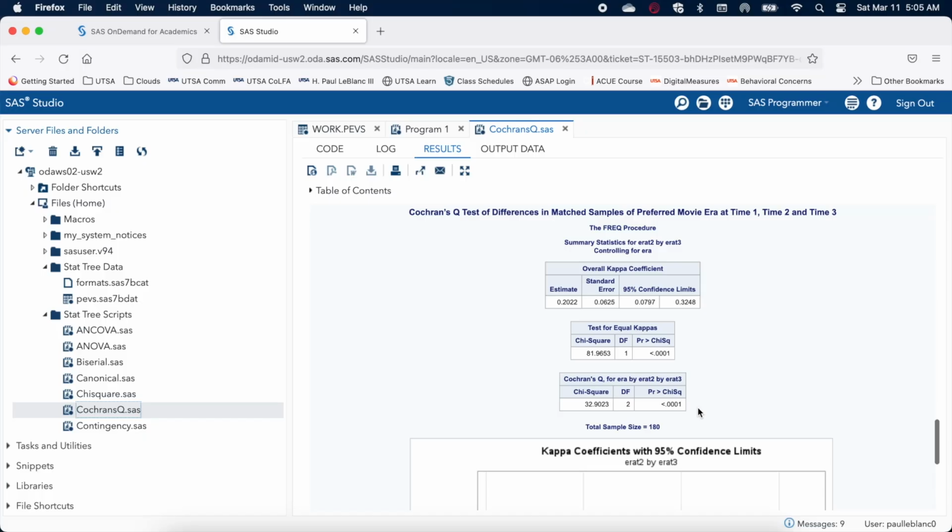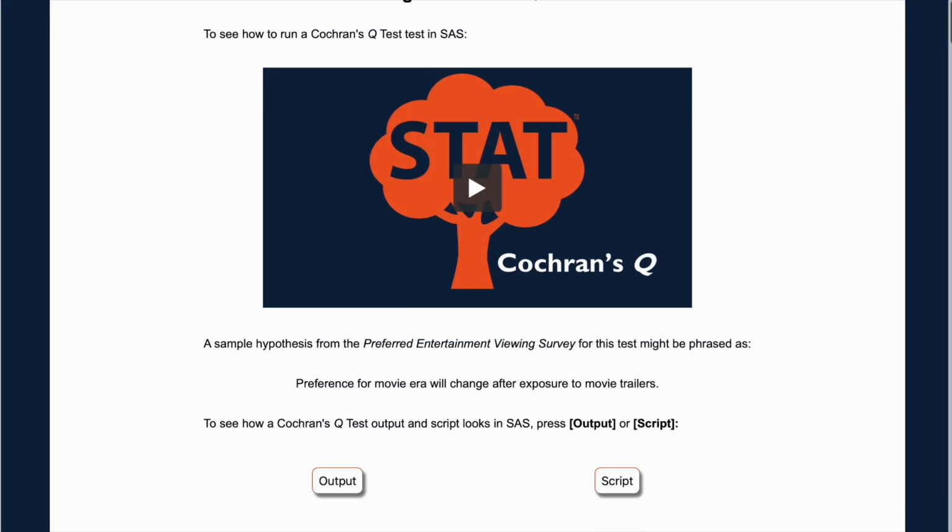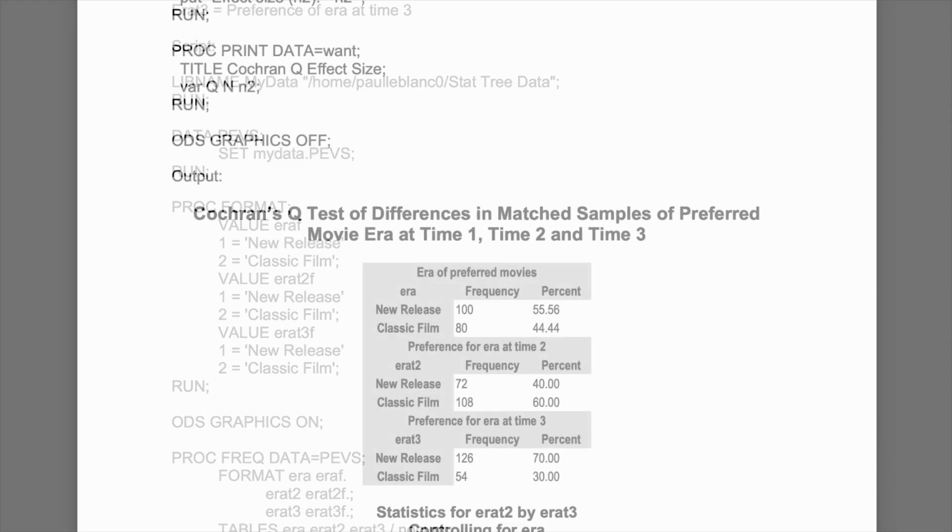You would report this figure as well as the sample size figure next to N for this significant finding. If the significance figure does not meet the criterion, test results do not need to be reported in your research paper. However, you will need to report that the test failed to find a significant difference or relationship in the data. To see what this output looks like, along with a reporting example, press the Output button on the sending page from the StatTree module.